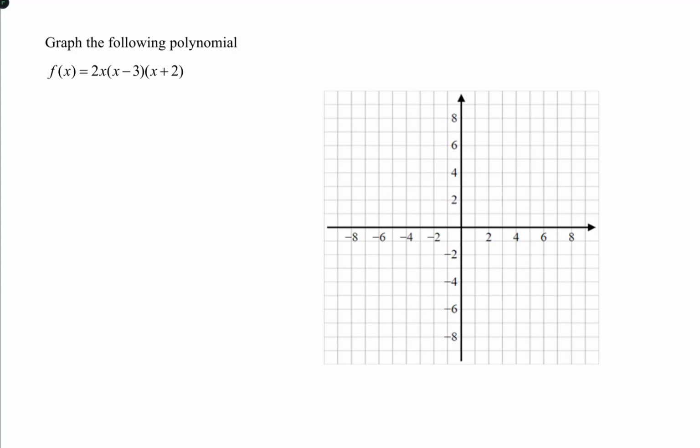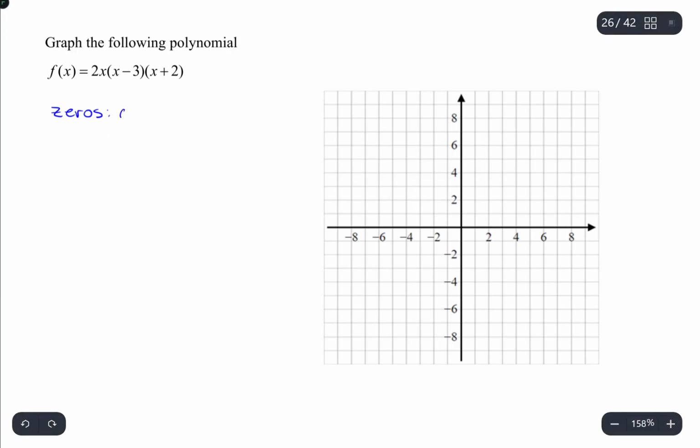So in order to draw this graph, we first need to identify the zeros. Because if they happen to be real zeros, so they're not imaginary, that is, then these are also locations of x-intercepts, which gets us on our way to drawing a graph. So we get a 0 from this first factor, which is just 0 itself. The second factor is x minus 3, so it has a 0 of 3. The third factor gives us a 0 of negative 2. So we plot these points: negative 2, 0, and 3.